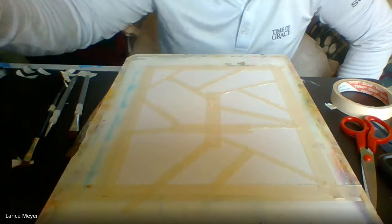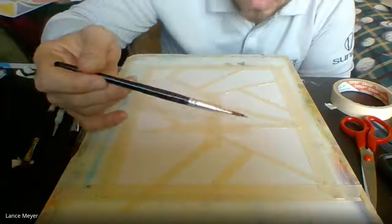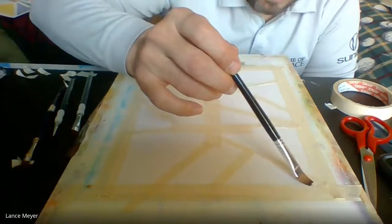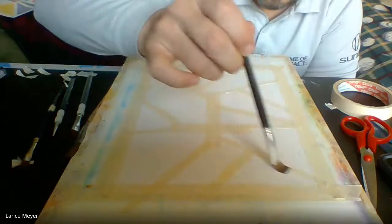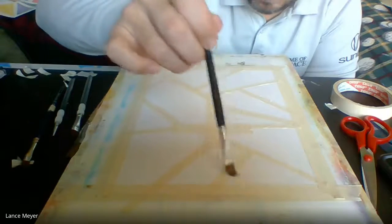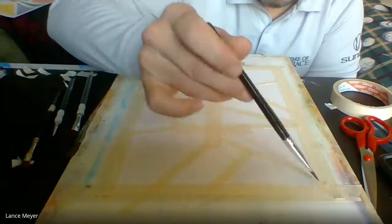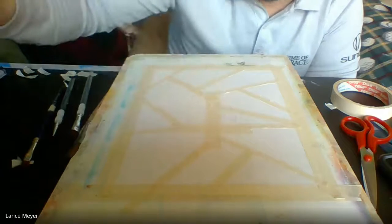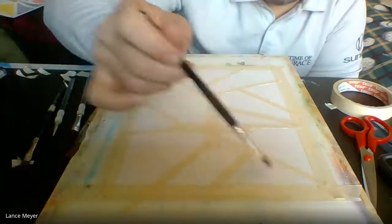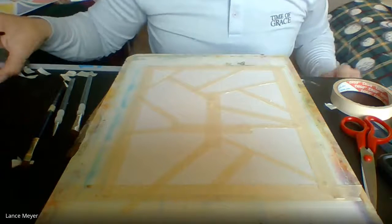I'm going to dip that in the water. And I'm just going to pick one of these shapes, this top one up here. I'm just going to wet the paper before I put any color on it. This will allow me to practice a little bit, and when the paint actually gets to the paper, it'll allow it to flow in there a little bit better. So that's the first thing we're going to do.